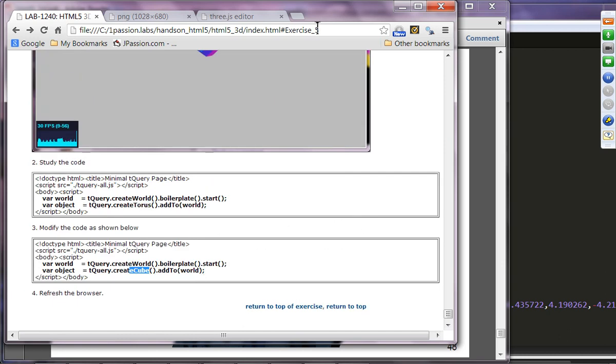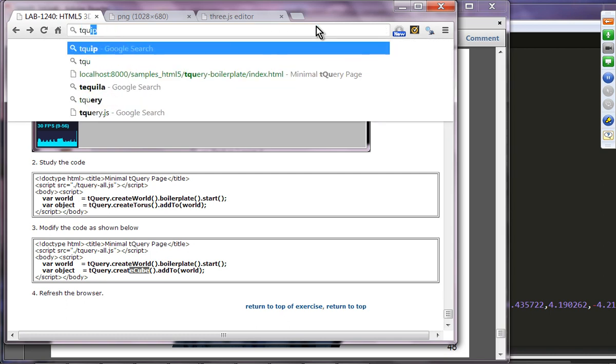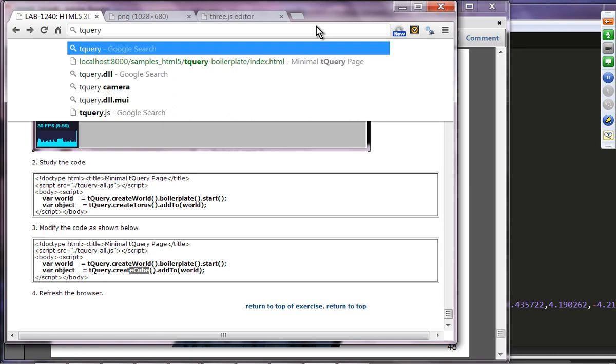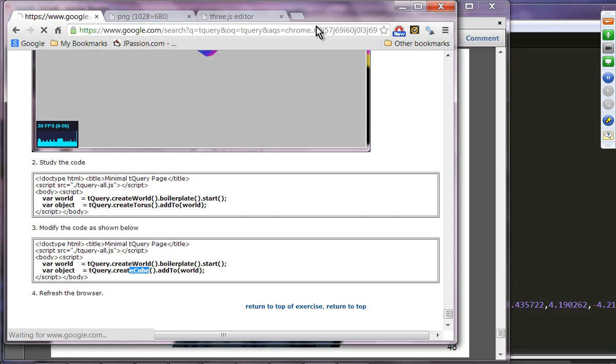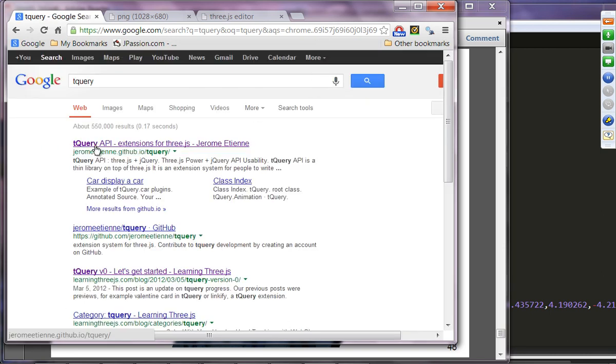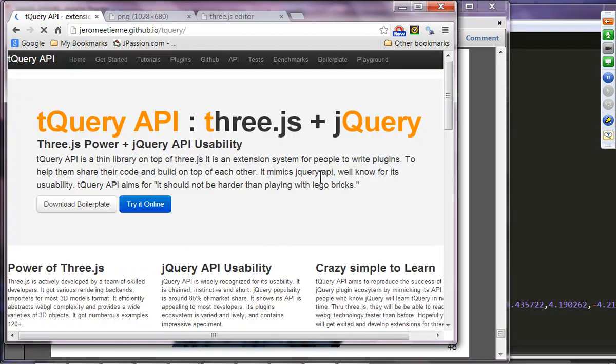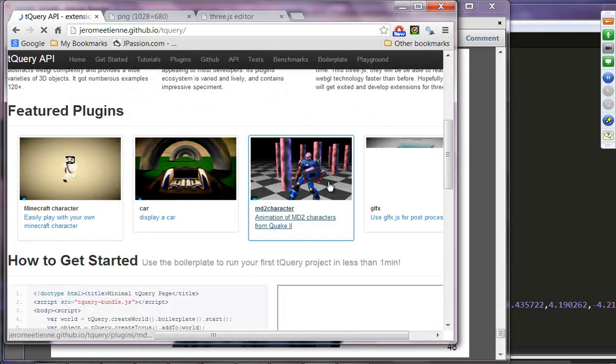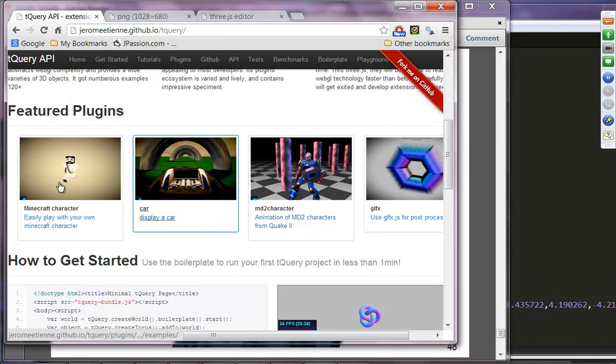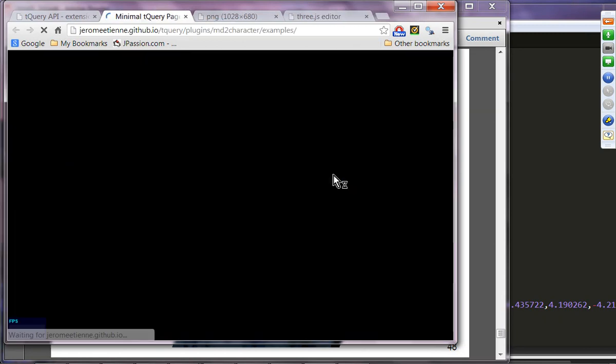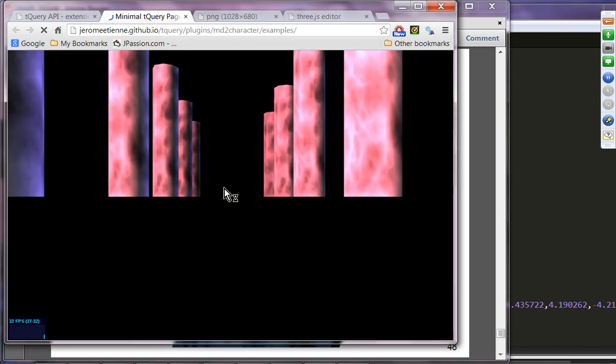In fact, if you go to the tQuery website, let's see what kind of plugins people have. Yeah, display the car. These are the plugins, which means that you should be able to use any of these plugins in your application.